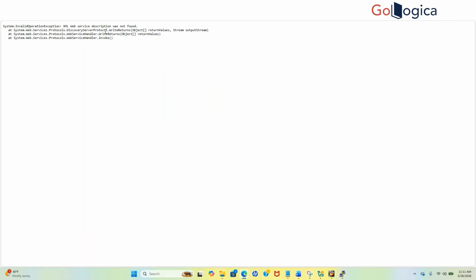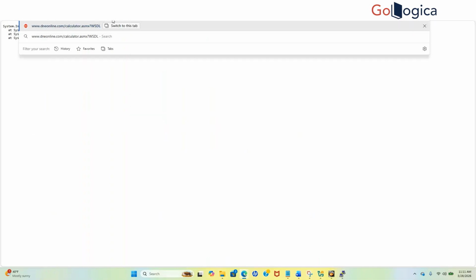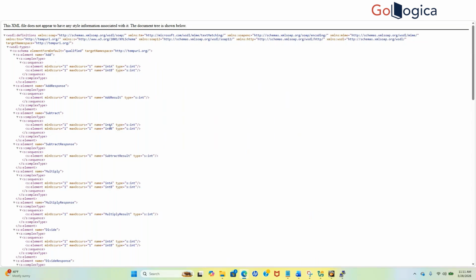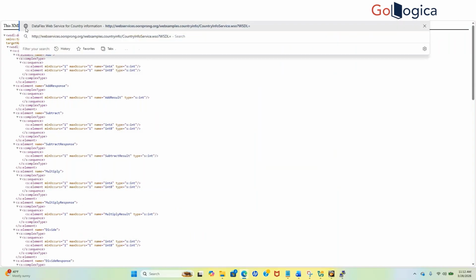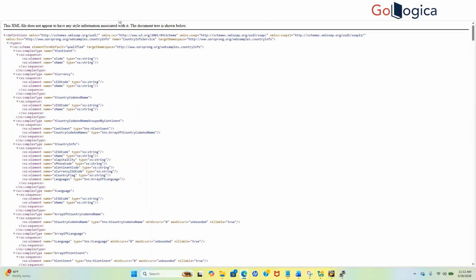Can you remove the equal to sign from the URL? In the URL, just remove the equal to sign and enter. Yeah, it looks good. Can you go to the second URL and do the same? At the end there is an equal to, right? Click enter. Yeah, that's good now. Copy this URL. This is a valid URL now.